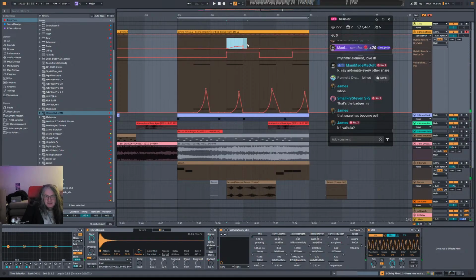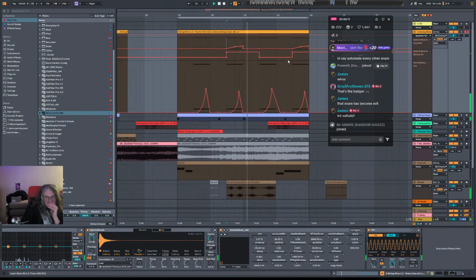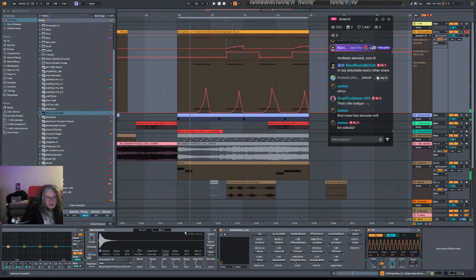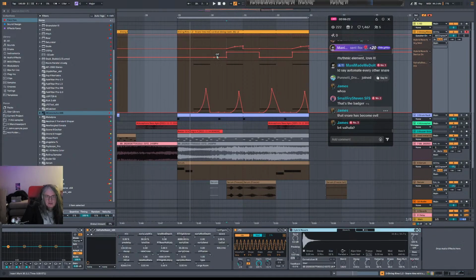I just forget that it can do that. You can stretch automation as well. That's before Valhalla. Let's put it back after again. It's not much difference really.